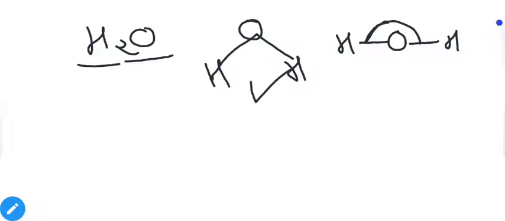So our simple observation would be that it should be a straight molecule, something like this, because we have only two atoms attached with oxygen. So the maximum distance between them will be obtained when we have a 180-degree angle. So it should be a straight molecule, but instead it is a bent shaped molecule. So what is the reason behind it and why does it give this type of bent shape? So let's talk about it.